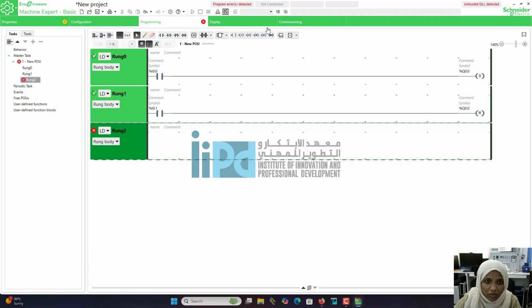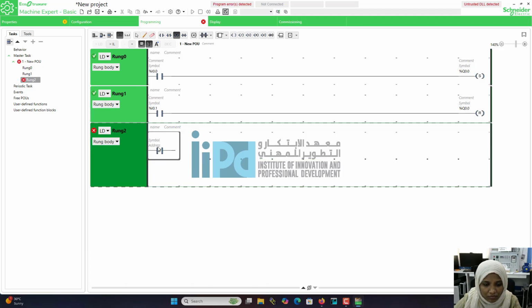Okay, so let's do the positive trigger. If I want to increase the value with each pulse, I want to increment the value, or I want to add the value, in that case you can go for the positive trigger. The positive trigger has a wide range of applications. You cannot say that just because it is detecting a change from 0 to 1, you are using it for one particular application. Nothing like that. You can use it for any application as per your requirement.